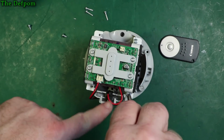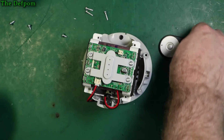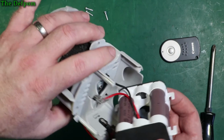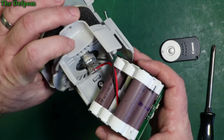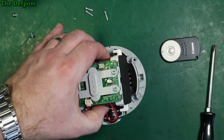So that wire there's a charge socket, sorry, I got it wrong. There's a charge connector there, so that's the charging port. You go into that. So there's the battery pack and control, and there are the motor wires underneath there. There we go. So it's actually got 4 batteries in it, not 6. So it's got the capacity of having 6 batteries in there, not 4.